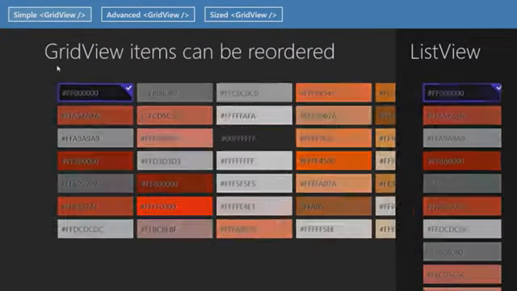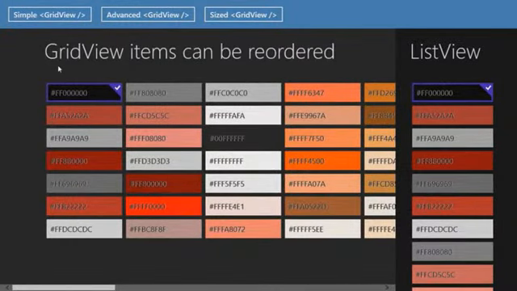All right, so there it is. Here's the first one. So this is just a list of all the colors that comes from the colors namespace. And so here they are, and you can see all that it does is, this is using the wrap grid, which we talked about earlier. Yep. The wrap grid goes down, and when it hits the end, it wraps again, and then just keeps on going wrapping. Each one of these has an individual data template, right? It's an easy enough thing.